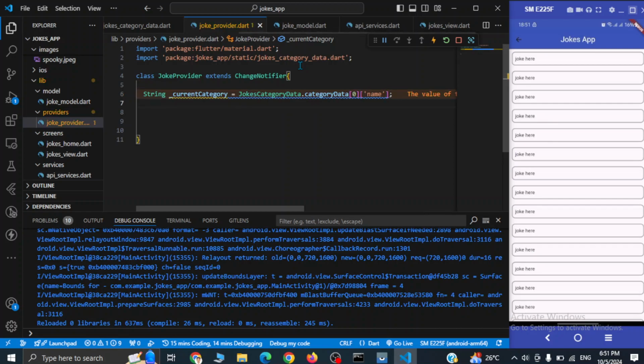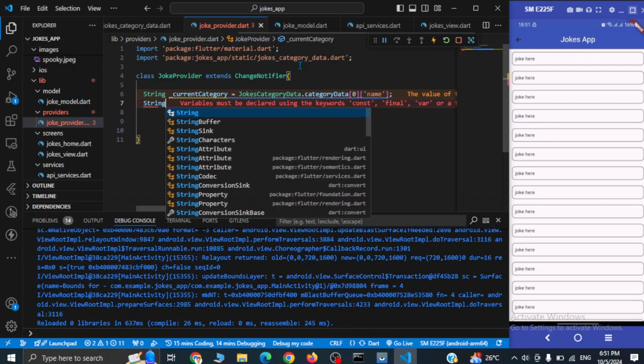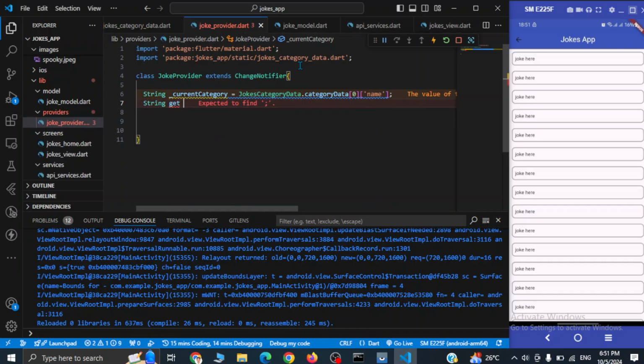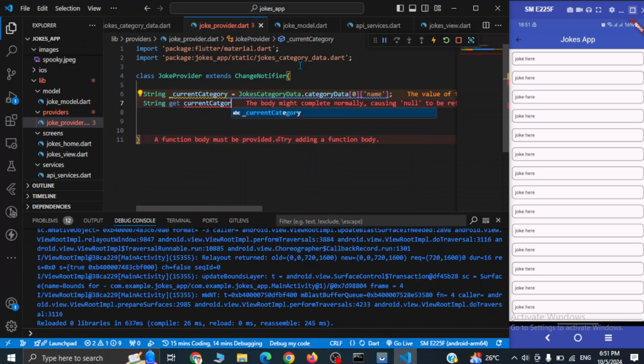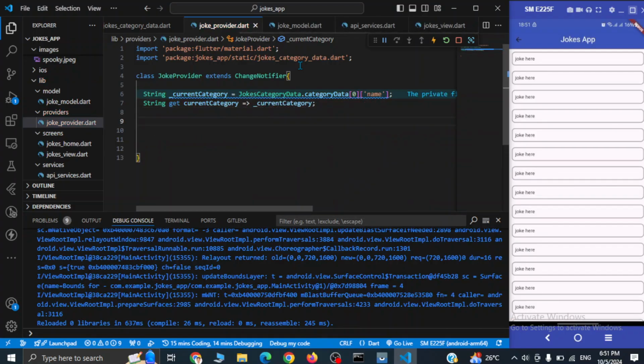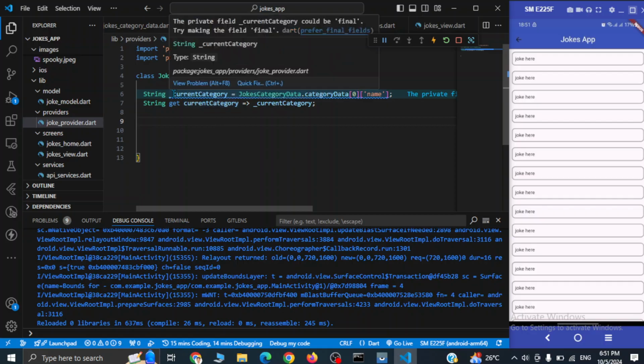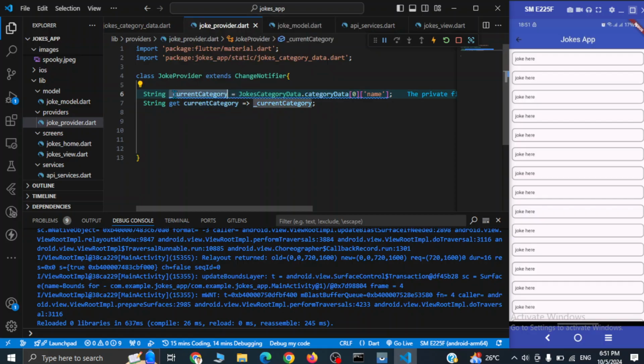and we will write a function to change it. Okay, so let's make a getter. String get current category, so here we have our own getter. So this getter's responsibility is to return the value inside this private variable.